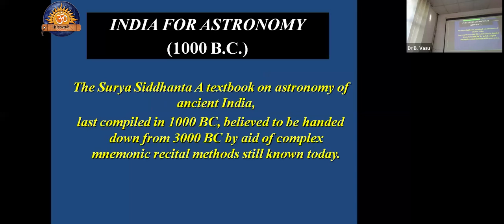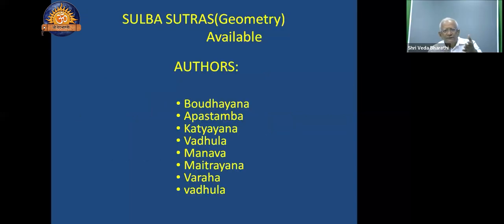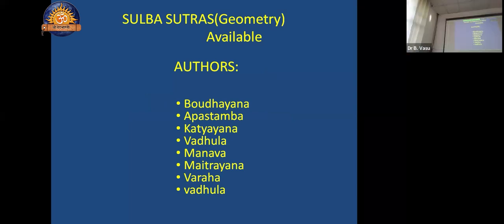India, as I told you, 1000 BC Surya Siddhanta. Yes, these are the Sholva Sutras, Bodhayana. As of today, actually previously, let me tell you, sir, about 5000 years back, on geometry, Sholva Sutra: Sholva means rope, cord. Sholva Sutra, almost a thread, you can call it. That is, the geometry was carried out using a thread or a rope.